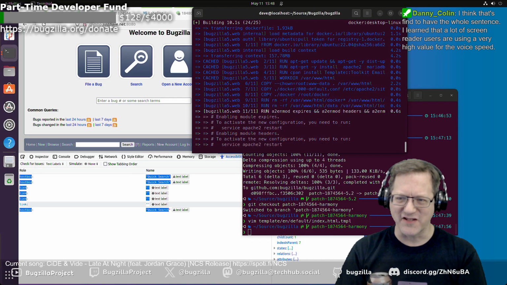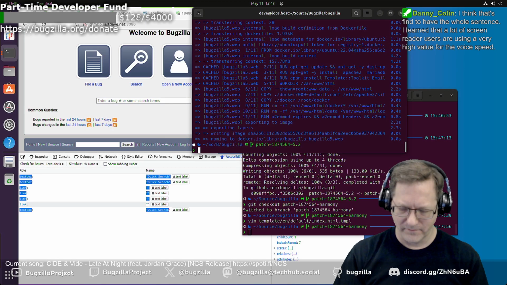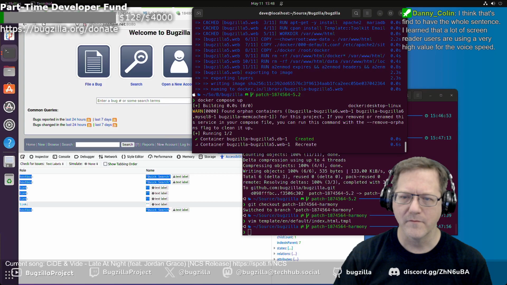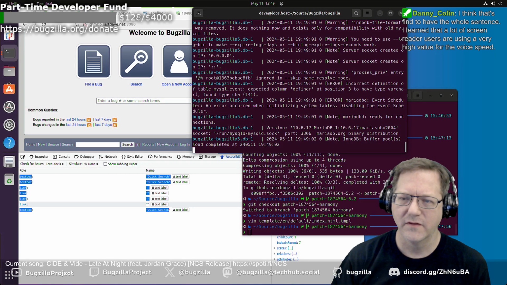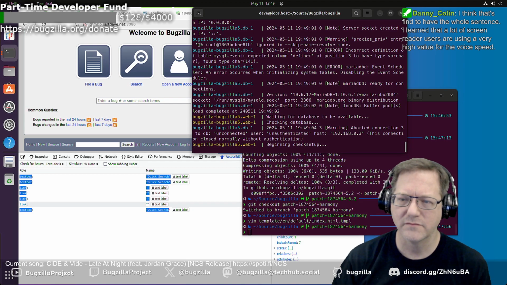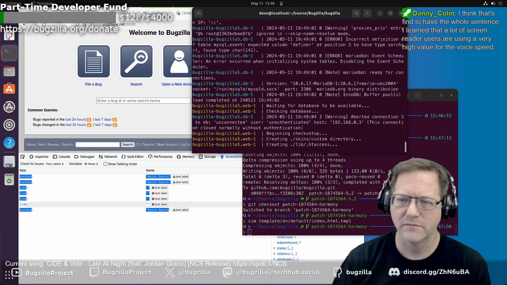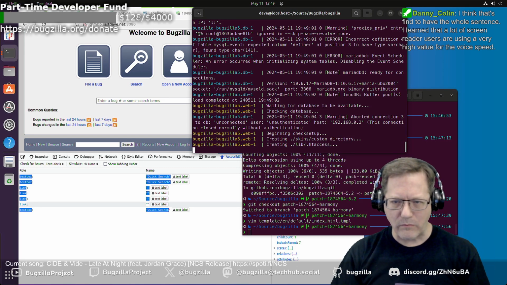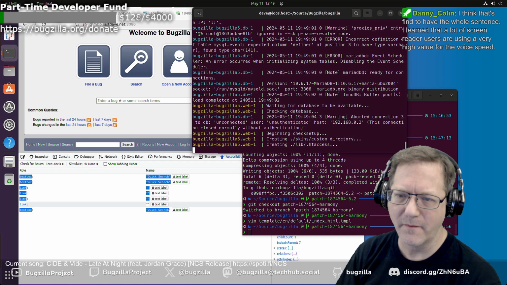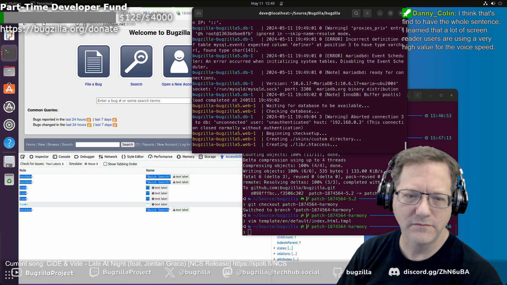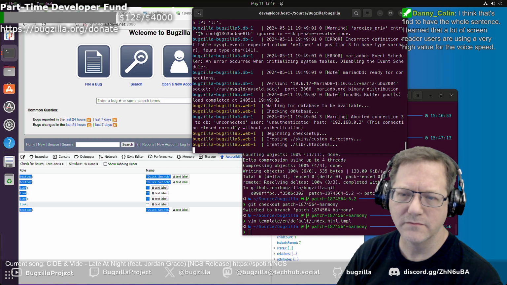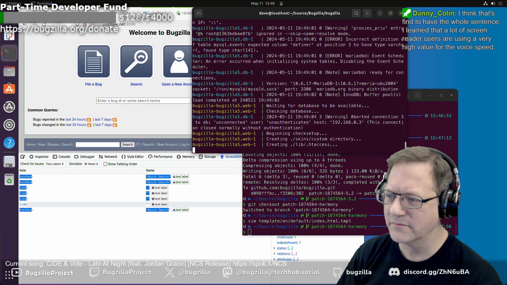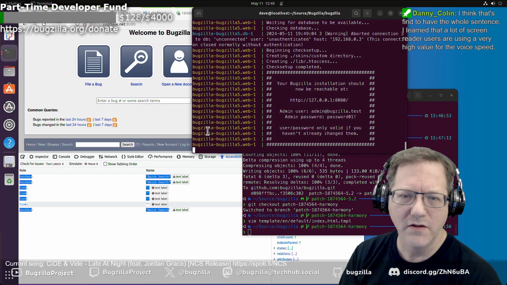Rebuilding the Docker image with the patch that we just committed. Sure taking its time. Okay.